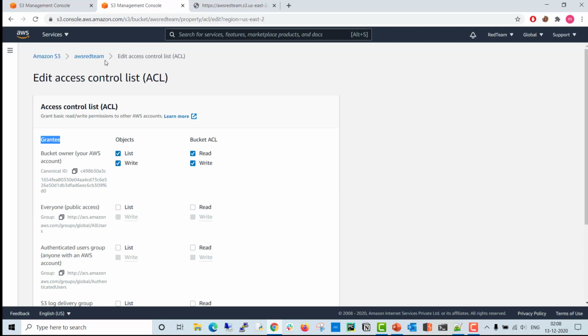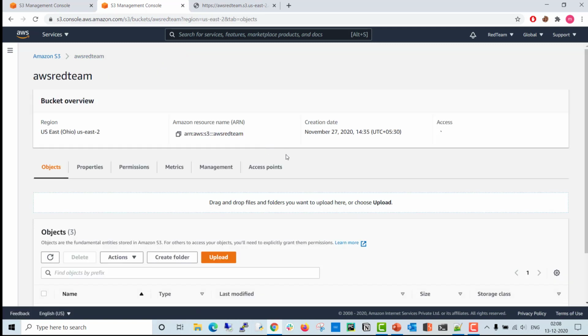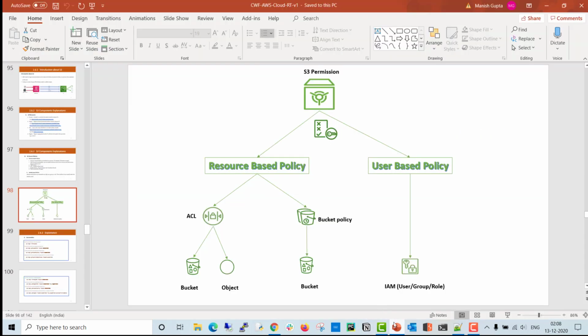But in the bucket policy, we can perform the actions on the condition level. That means if a certain condition is met, you can access or you can block it. Suppose your request is coming from this particular source IP, then only you can access the bucket.